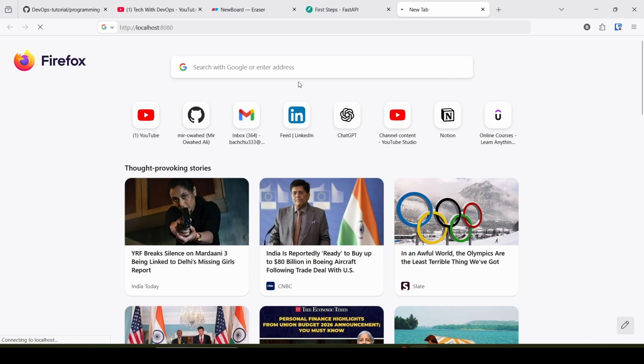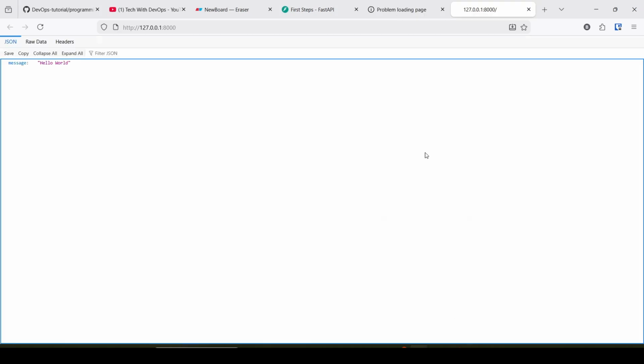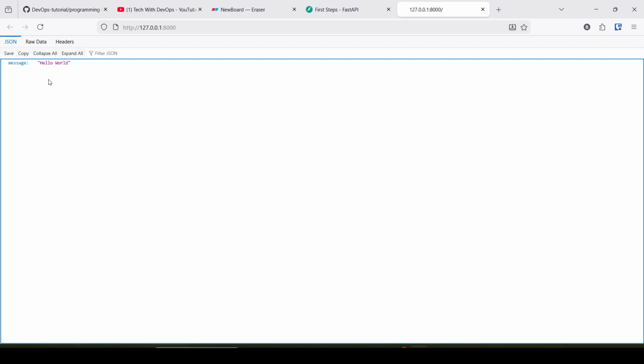Wait a little bit. And it will show hello world. You can see this is 127.0.0.1 colon 8000, and here you can see http colon. At this root URL, it shows hello world.